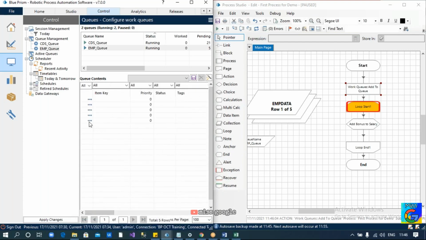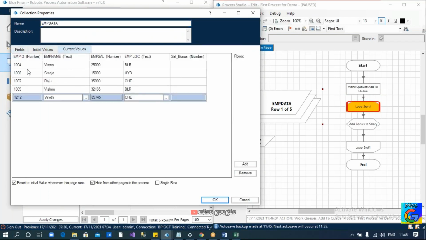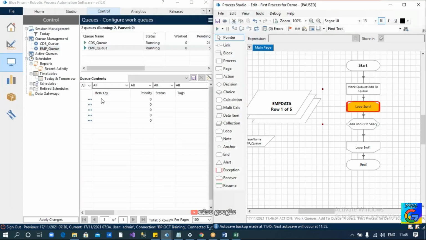So how many records we got? 1, 2, 3, 4, 5. We have 5 rows in our collection. All these 5 rows are now being added to the work queue. And once you add the data, the initial status of every record in the queue will be pending.